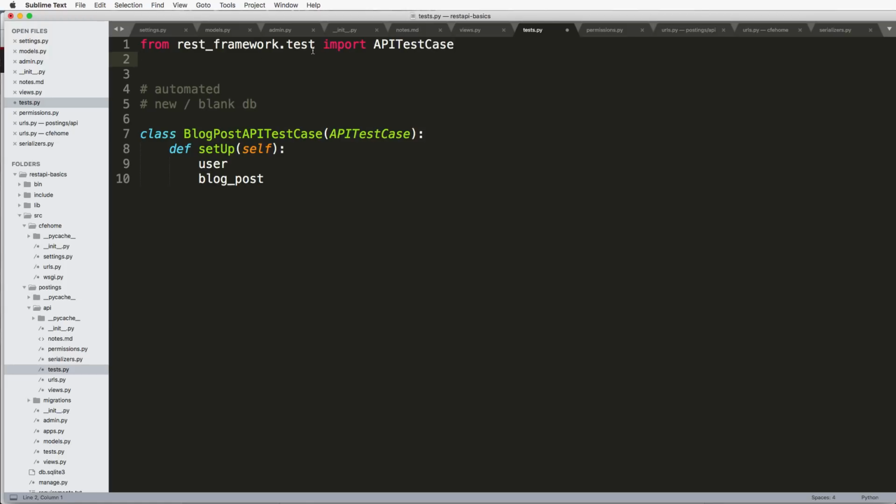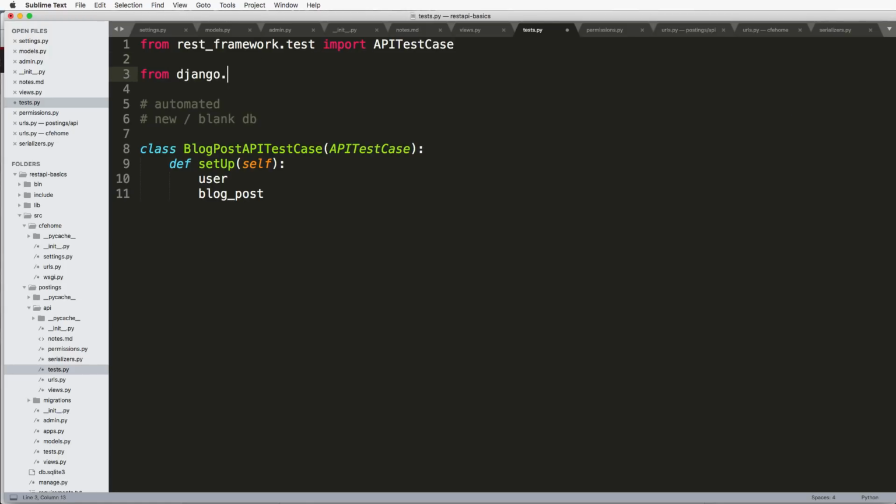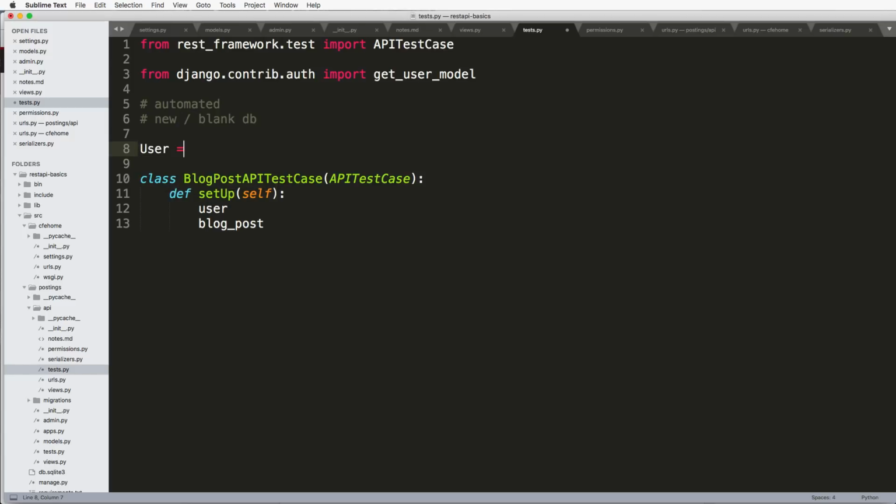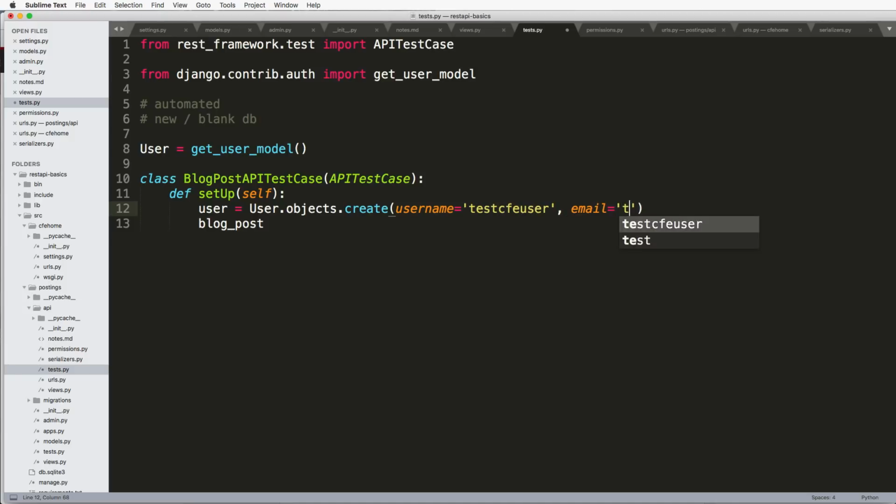So to create our user model, we're going to go ahead and do from django.contrib.auth import get_user_model, and we're going to set User equal to get_user_model(). This of course is getting us that actual user model, so I can do something like User.objects.create, and I'll say username equals testcfeuser, and we'll give it email equaling test@test.com.